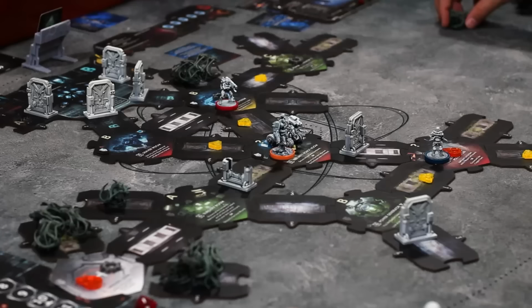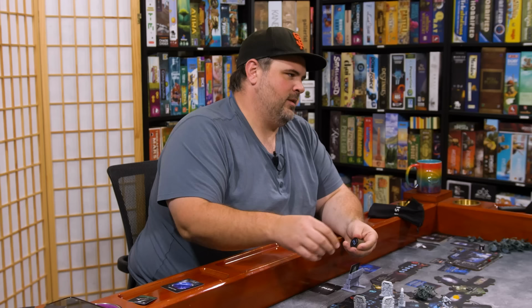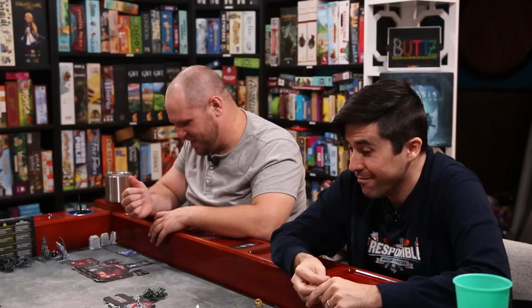Okay. Here's the thing. It's bad. Most of them are not near us. The thing I like is in the rule book that we have. It says next goes the event phase where bad things happen. Yeah, that lives up to its name.